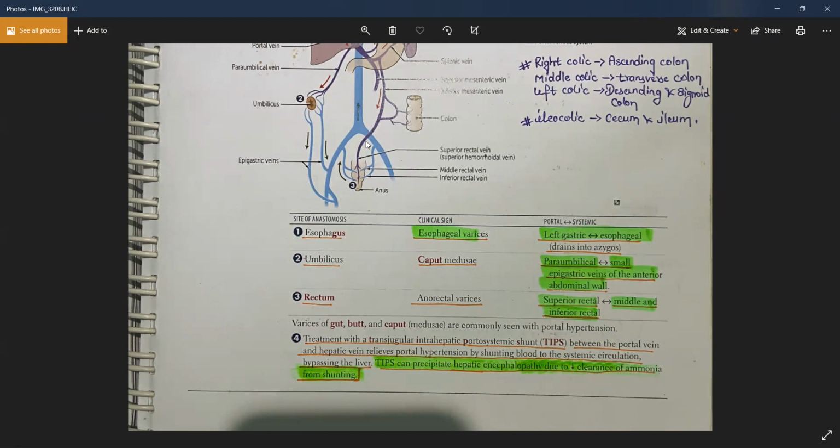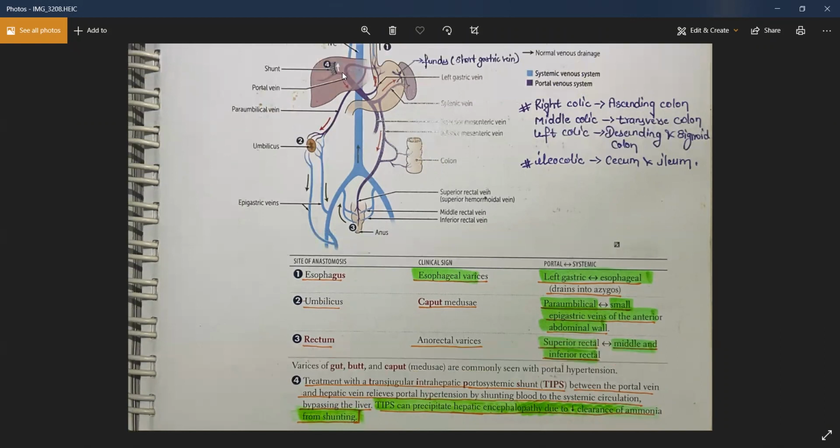Because there's a blockage in the liver, you need to make a shunt so that the blood can go directly from the portal circulation into the inferior vena cava, bypassing the liver. As you can see, all this blood was going to the liver for detoxification. Now, because of the shunt formation, the detoxification will not happen, and the clearance of ammonia will be decreased. So the portosystemic shunt, or I must say the transjugular intrahepatic portosystemic shunt, can cause decreased clearance of ammonia. So it is also a cause of hyperammonemia.